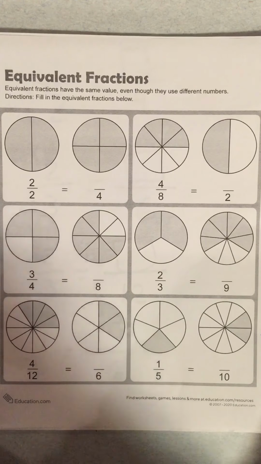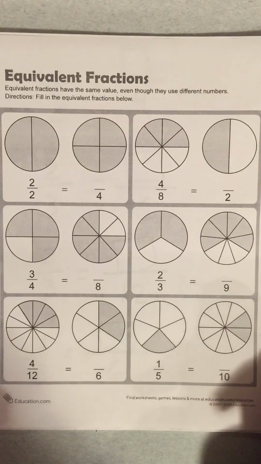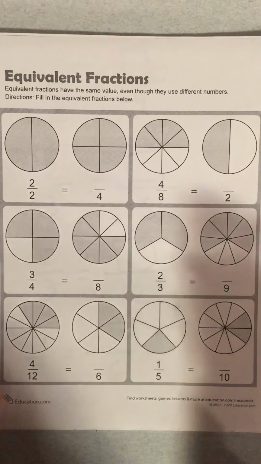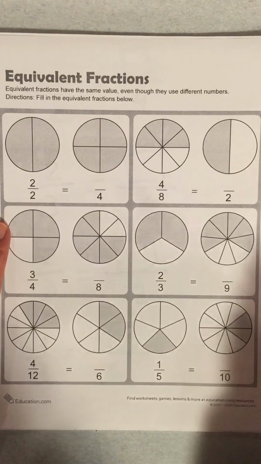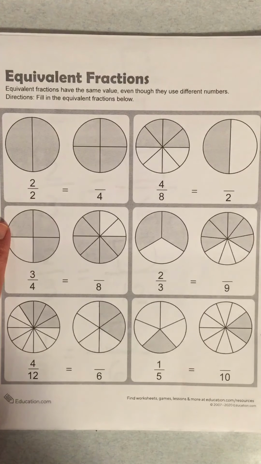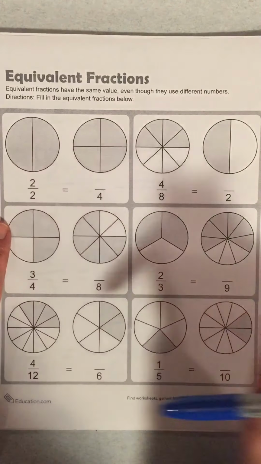Hi everybody, welcome to math class. So we are going to continue our work on equivalent fractions. First, we're going to start with this one, which might have been part of your homework even. We're going to count the parts, and that's how we know what the missing number is.